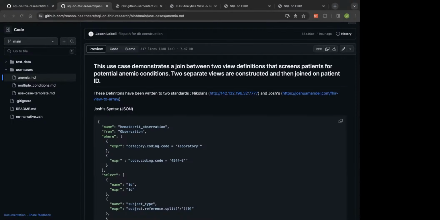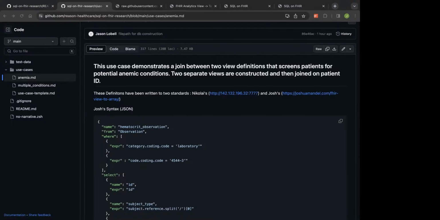What Brian told me to look into was to split references based on resource type and ID. And so we have a little implementation of that going. The use case I decided to look into was just anemia. I just wanted to create 2 views and write a little join statement to get comfortable with the whole technology. And yeah, I wanted to work with nested data as well, get comfortable with that. So I did it both ways, but I'll look at Josh's first.